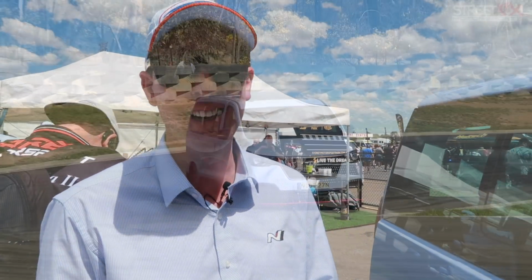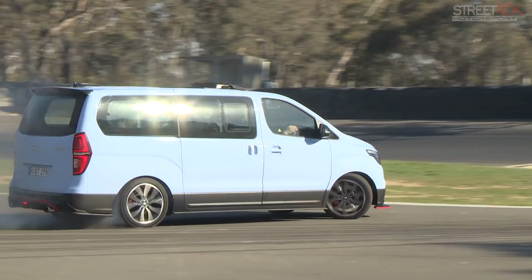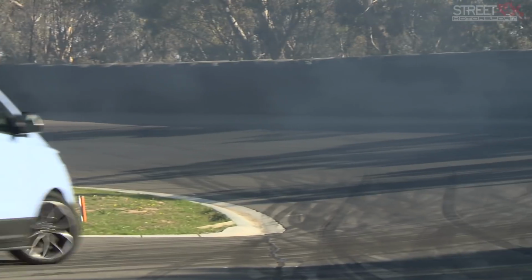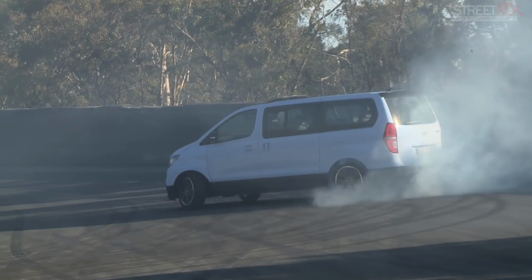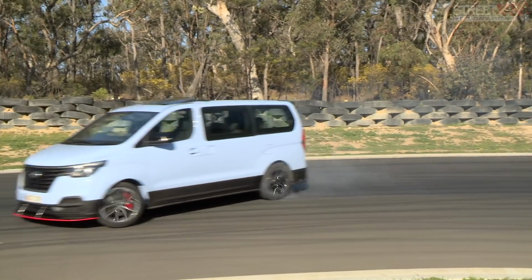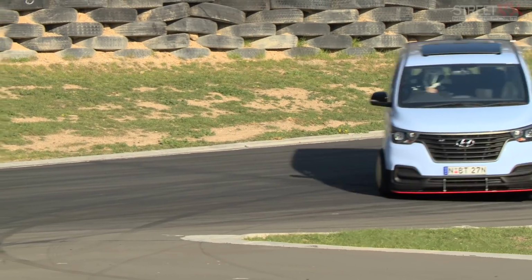You know, on the track when you take a passenger and your car feels 10% slower, think about having 7 extra people in with you. It really slows you down, so you need plenty of horsepower. All right, and what do you reckon, they should make these as a production car or what? This was done as a marketing tool and it's been just amazing seeing people's reaction. Everyone's coming up saying how cool it is and how much they love it. So I think it's done its purpose and we should keep making things like this. It's been a lot of fun.